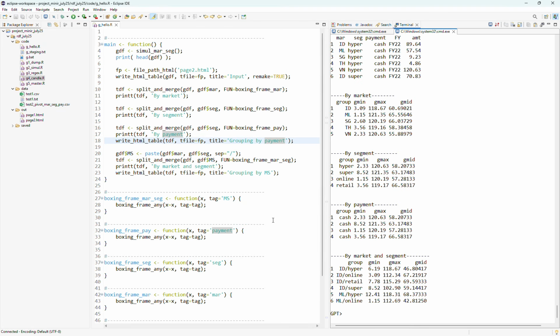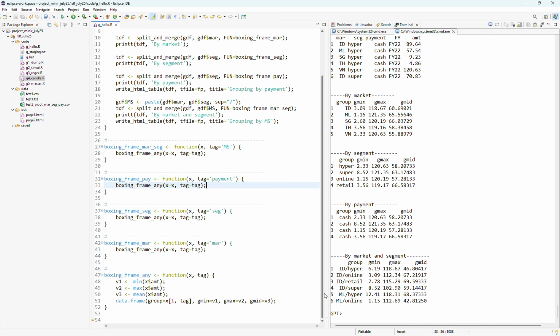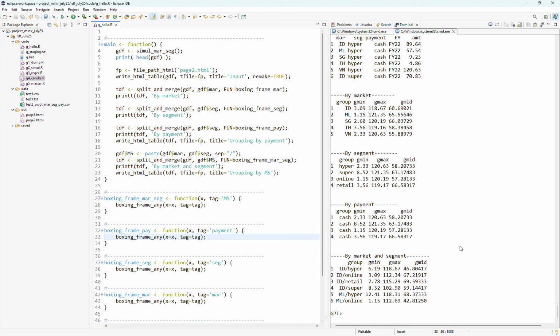I think there's something wrong with the group already. So payment in here should be, okay, and then tax, yes, and then payment method is wrong because I used segment, so I'm supposed to change this one to payment. Okay, you can see here the result.